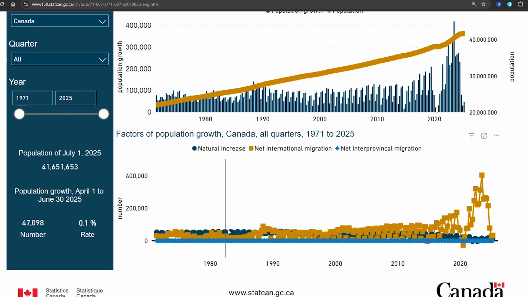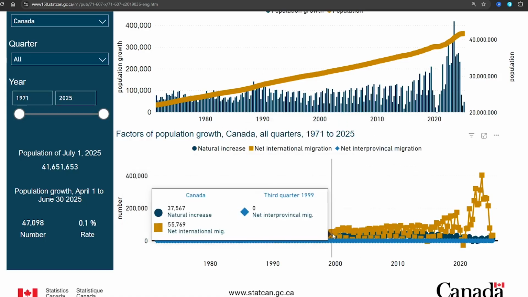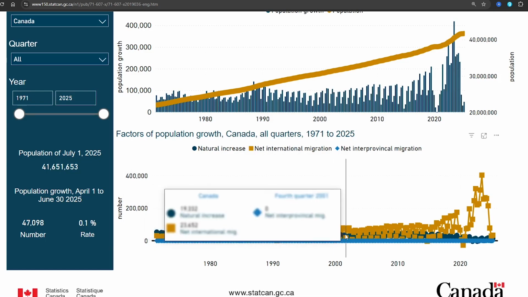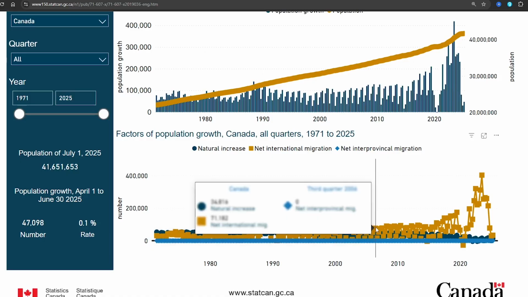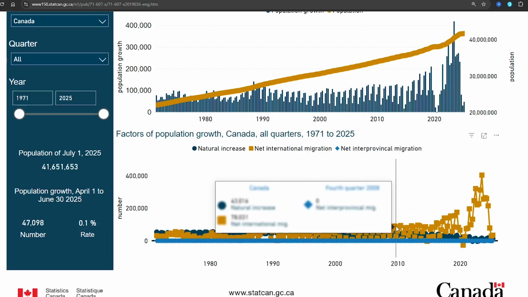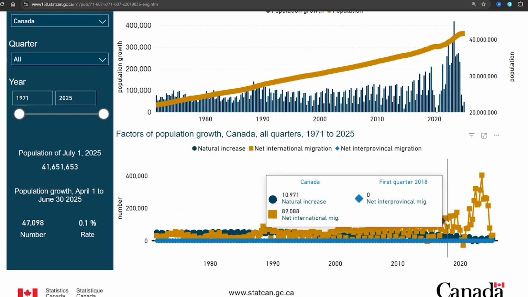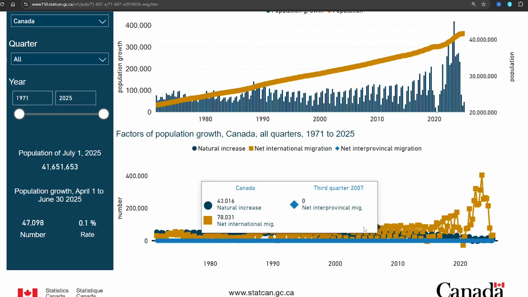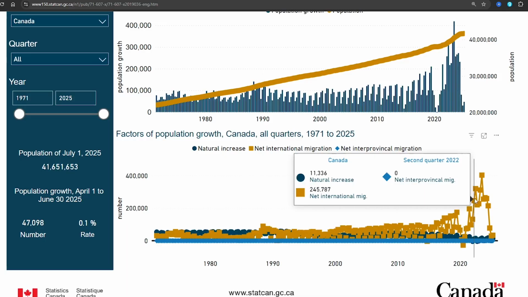There's even a lot of times where the natural increase is exceeding the migration. That's not the case as soon as we hit the 2000s. And it's every quarter here, or at least almost every quarter, that it is far exceeding our natural increase. So the amount of people that are having babies is way less than the amount of people we're bringing in. So I would challenge anyone to say that our population growth hasn't been almost entirely based on immigration in the 2000s.